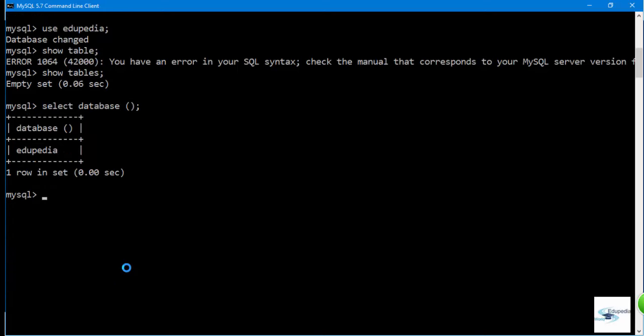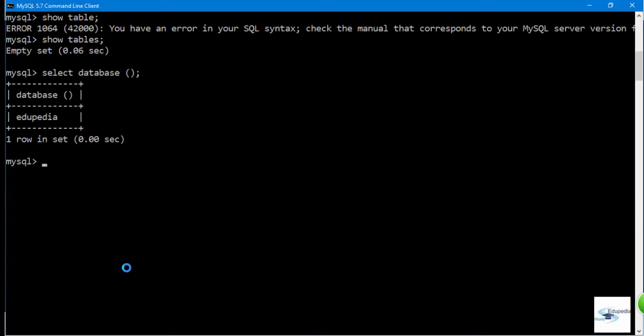Alright, so let us start creating a table. What I'll do: create table. Now if you want, you can give all in uppercase, but here I'm using lowercase. We'll create a table as student ID. Now remember here that there should be no spaces in the name of the table.